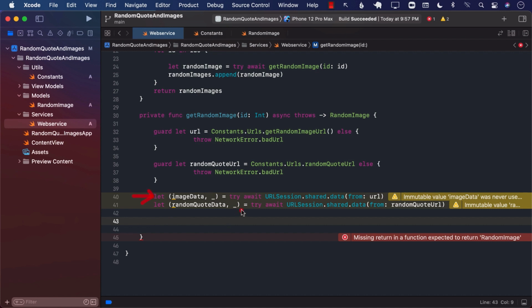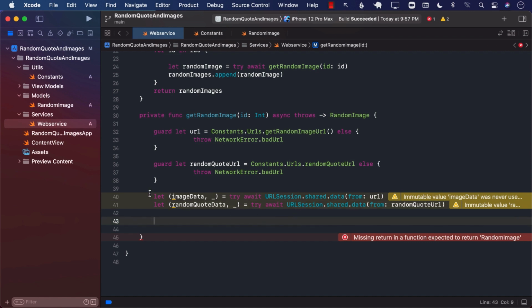When you see await, this particular task will be suspended until we download this particular URL, which is the image URL. Once this is resumed and taken out of suspension, then we will again wait and get the random quote data.